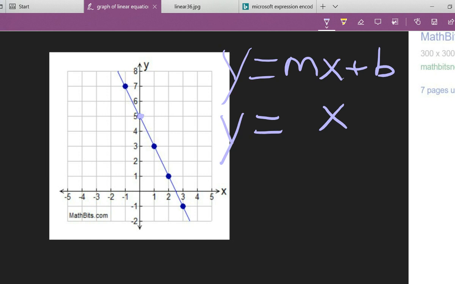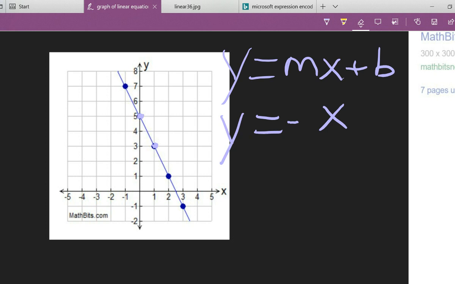So let's just go from one point to the other. What did we forget to do? Oh my gosh. You do the sign first. That thing is going down, so we need to put the sign first. Recognize the sign first. Now, from one point to the next, you're going down. That should be a good indication that you have a negative slope or a negative rate of change, because you're going down.